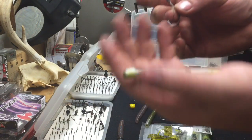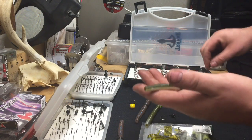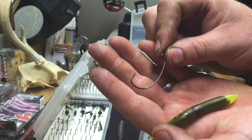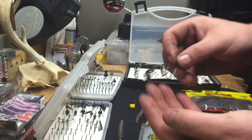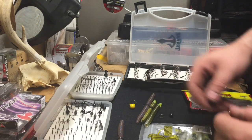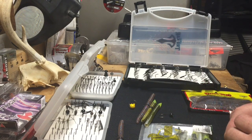This hook is made for a skinnier worm. You need a little bigger hook than that. The thicker the plastic you go, the bigger the hook you're going to need. That's why I like using the extra wide gap hooks with the fatter worms, because it gives you more clearance and you're going to get a better hook set. So I hope that information helps Kirk out and gives him a couple of different options to rig the same worm. He doesn't have to buy any more worms or switch to a different bait.